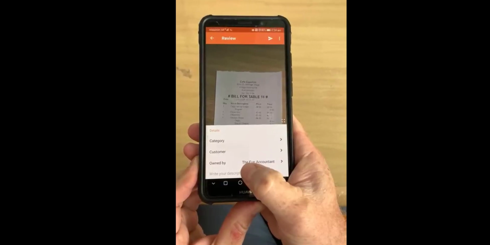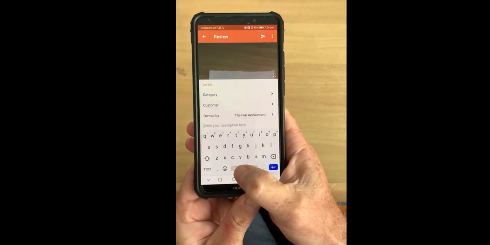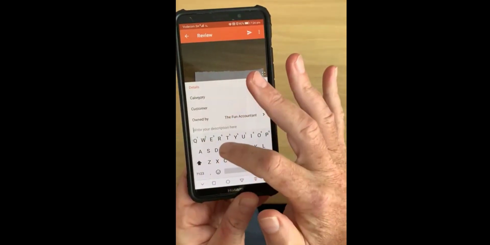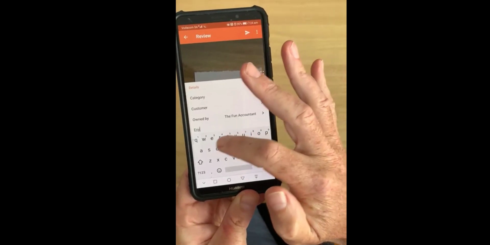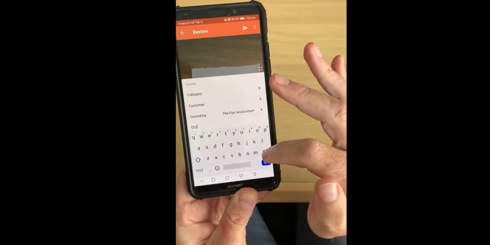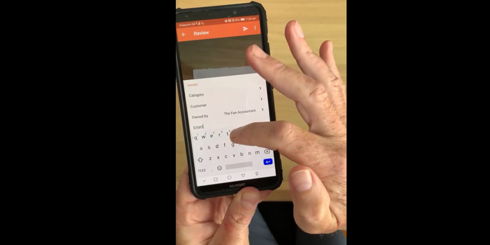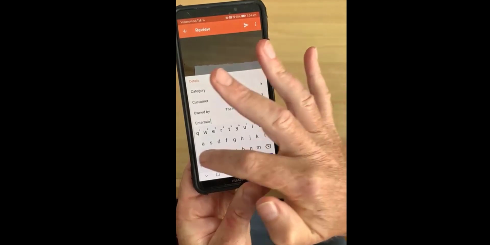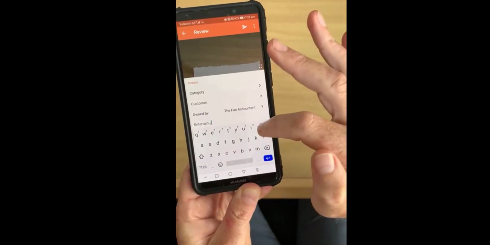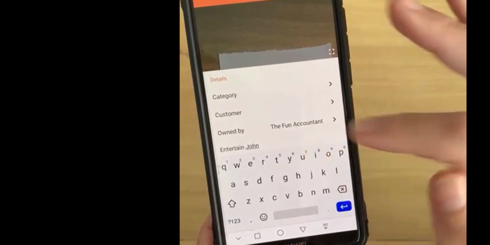Once I have taken the photo, Dext gives me the option to immediately complete other fields like the expense category and description. To ensure that I don't forget who I entertained, I complete the description field now. It is a requirement of the South African Revenue Service, or SARS, to provide an explanation about entertainment expenses. By completing the description and naming who I entertained, I would be able to comply with their requirements.